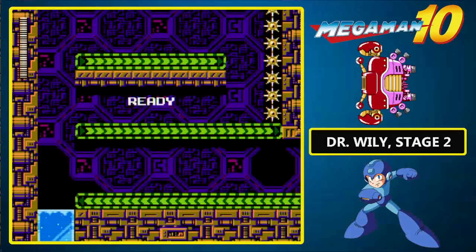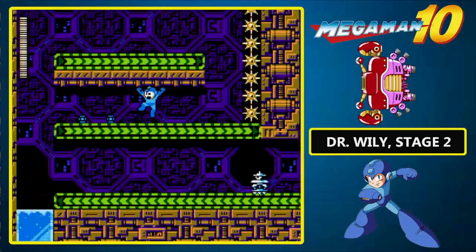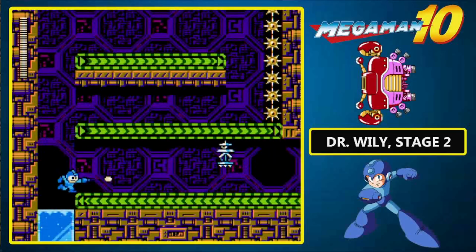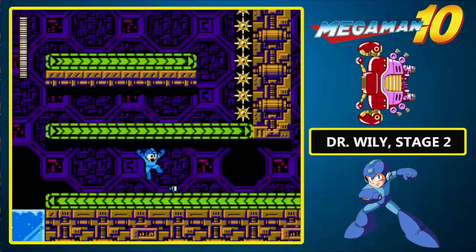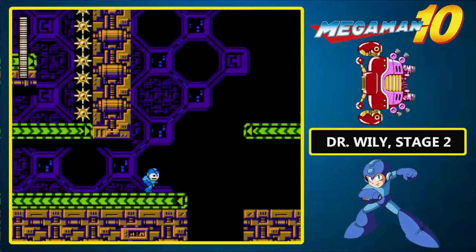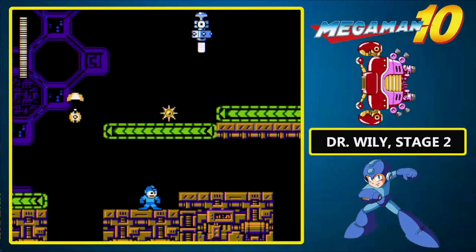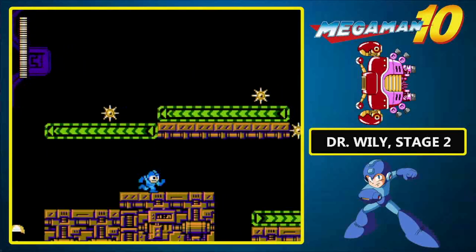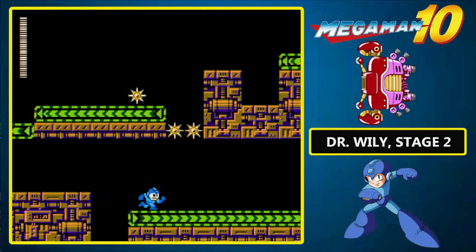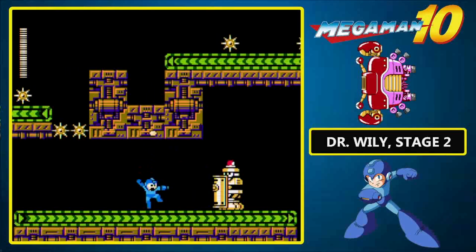On cue for Stage 2 of Dr. Wily's Castle. This stage is quite a bit harder than the previous one because it contains conveyor belts, death spikes, bottomless pits, and everything in between, including those floating blue robots called Searchies. They are the main gimmick of this stage, and they are annoying.